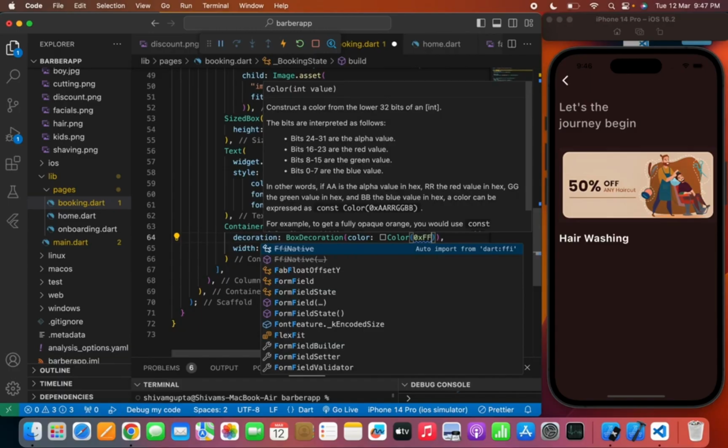Many of the viewers might be thinking why I haven't used a different state management like Riverpod, Flutter Bloc, or maybe Provider. Basically these are state managements that require a lot of code, and they are very difficult to understand for beginners, and the apps that I make on my channel are completely beginner friendly.